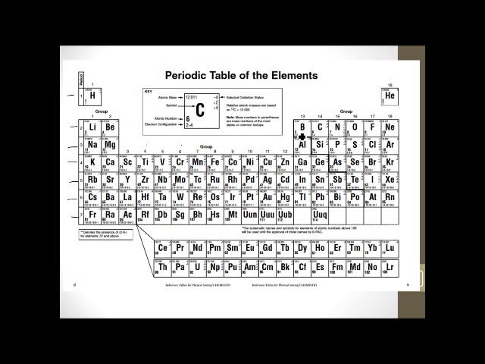And now when we look at any one of these, see, here's carbon, and we can see its atomic number, which is 6. We look up here, we see its atomic mass, 12.011, and that can be seen in the sample up here. What's nice is on the reference table, you always have this key reminding you, this is the mass, this is the symbol, this tells you the atomic number. Later on, we'll get to the importance of the electron configuration and oxidation states, but you guys are really fortunate in that on your reference table, you have a periodic table that tells you everything you need to know about the elements.